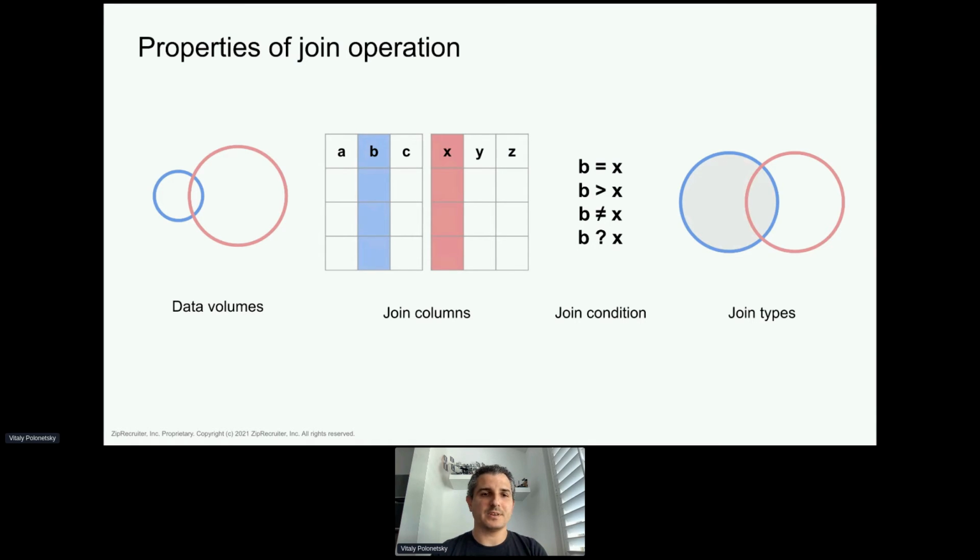The third property of the joins is the operator we're using. There's a big difference between an equijoin or non-equijoin operator. When we use equals operator, it's obviously an equijoin, and it has different properties than non-equijoin. And finally, we have different join types like inner, cross join, left, right, full, outer joins, and others. And based on these properties, Spark will decide on the join strategy it will be using.